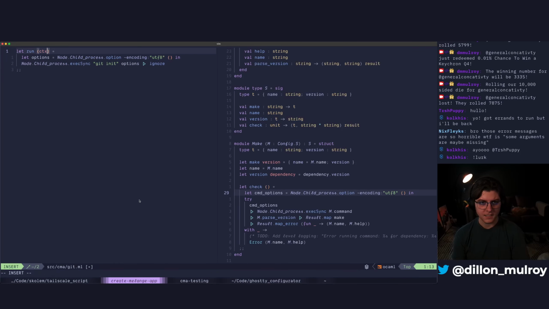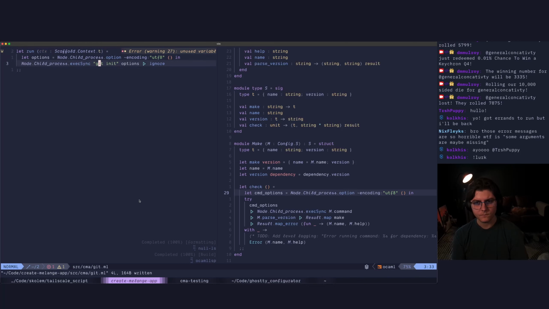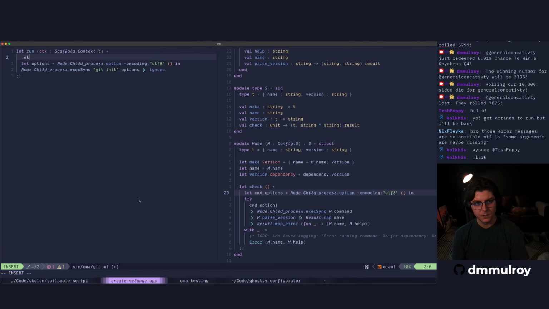We'll say context, and it will be a scaffold dot context dot t. And now we should be able to get the dir, which will be context, let dir equals context dot name.